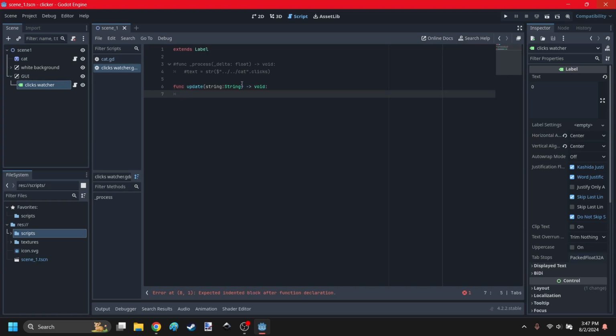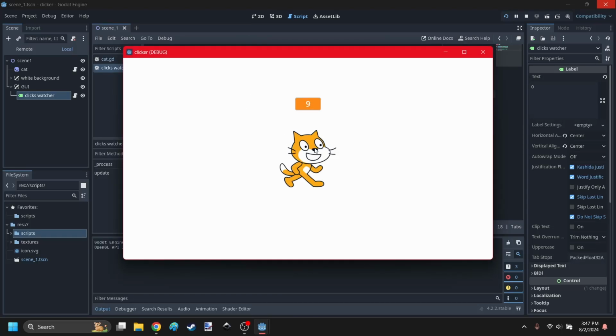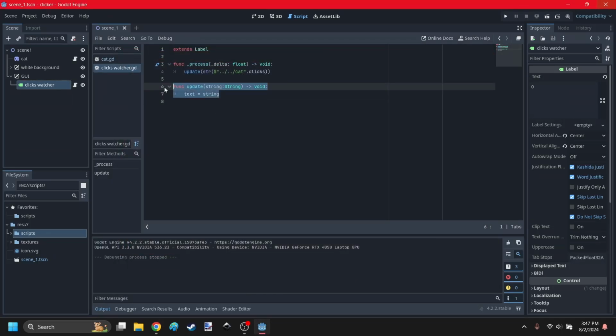Okay, so I'm going to make this set the text to the string parameter. So I can go ahead and test this function by putting update, fix this up, and yeah, now it works the same every time I click it. So now we have our own update function.